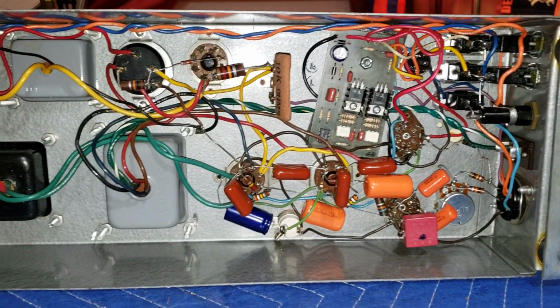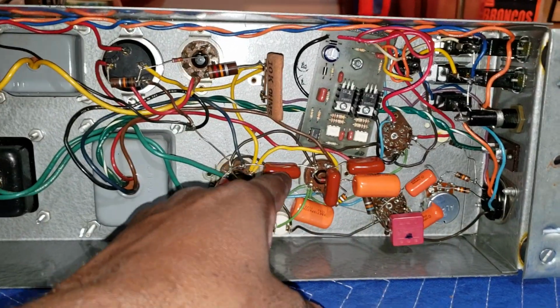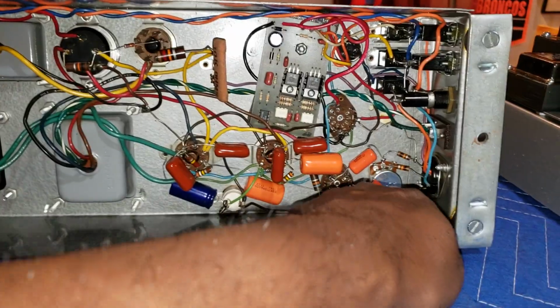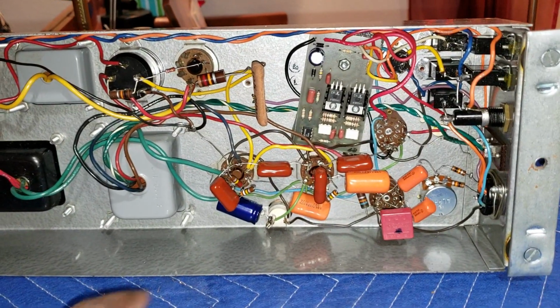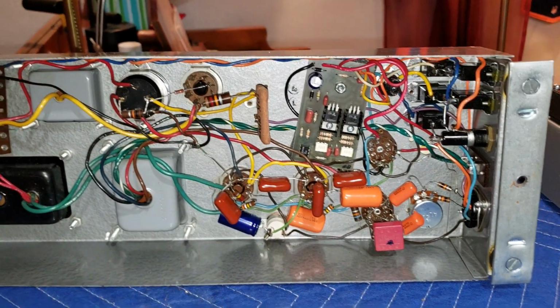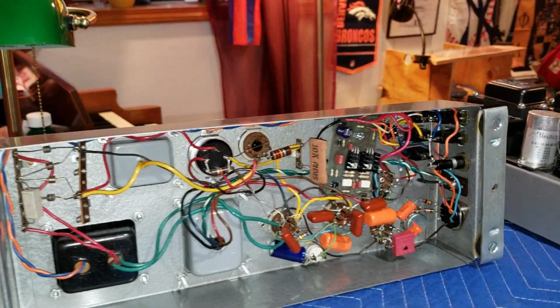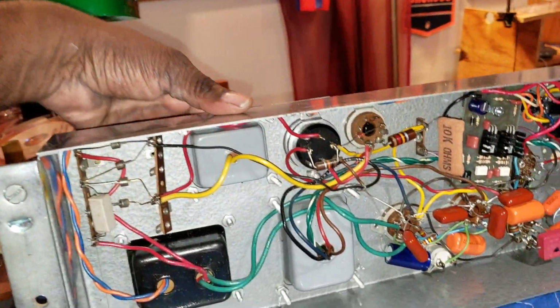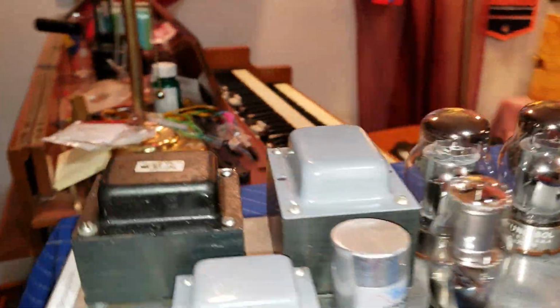All new caps. Use some orange drops there, of course, here, there. These are some Panasonic capacitors there. New volume potentiometer. New cathode bypass capacitor here. New transformer there. Man, this thing is ready to rock and roll, and it sounds beautiful. All right, that's one Leslie 122, and the resistors were good in this beautiful amp, so I didn't have to replace those.